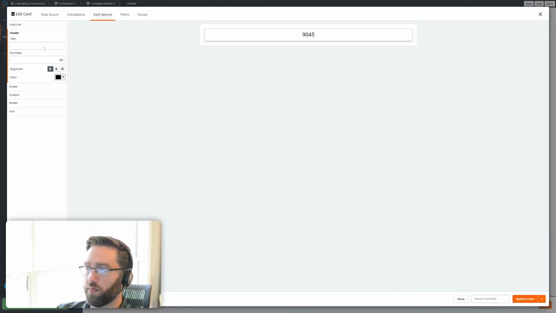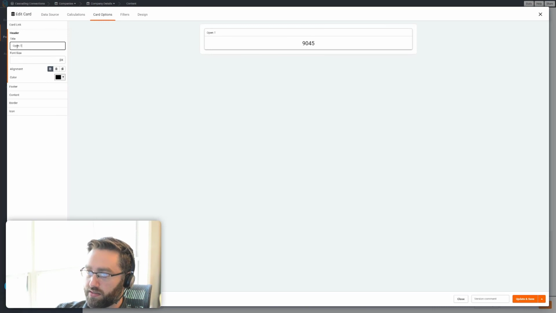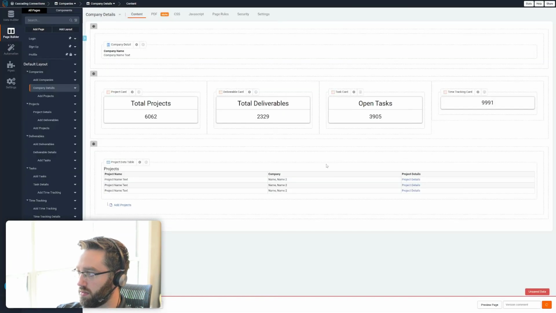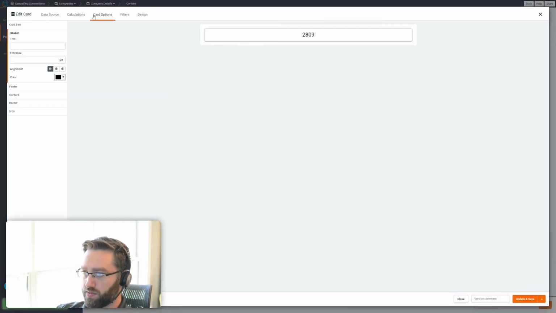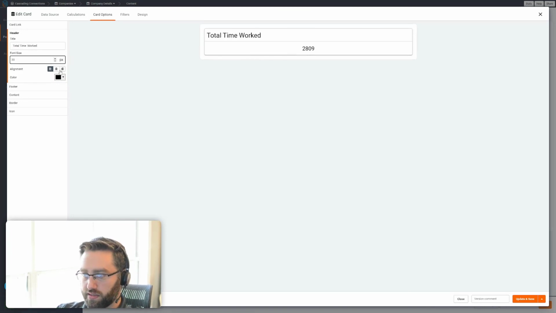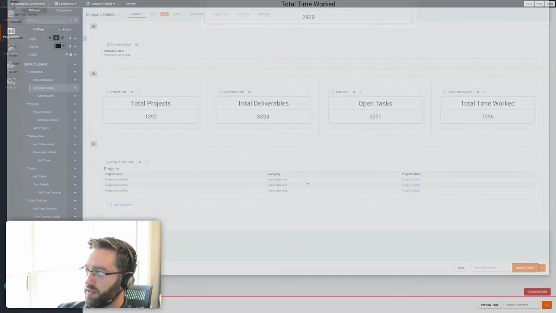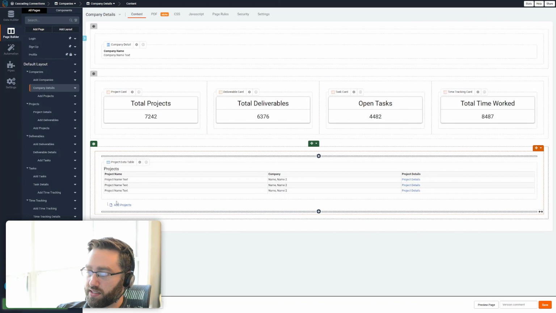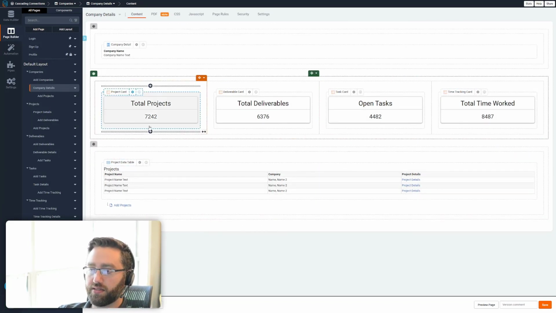This is open tasks. And lastly, we'll do total time worked. Okay, so this is for the whole company, right? You could repeat this, add this card for the project on the project details page to show the total time worked for just that project.